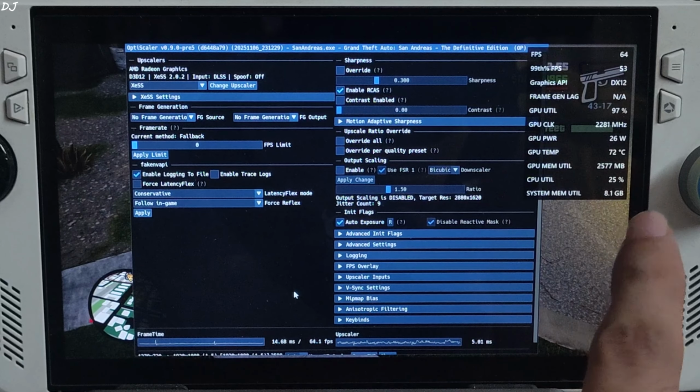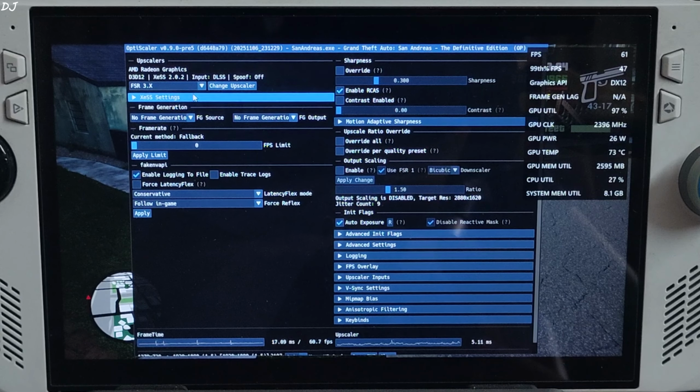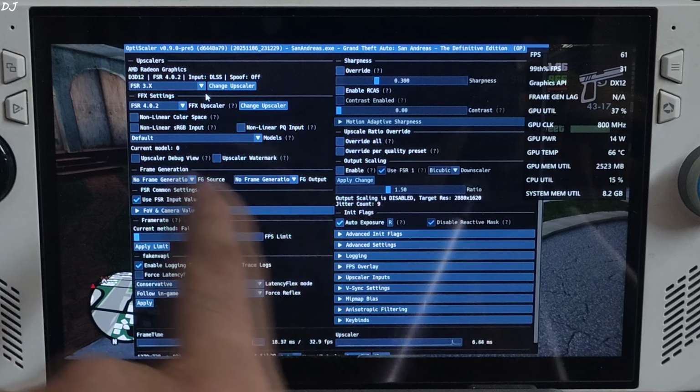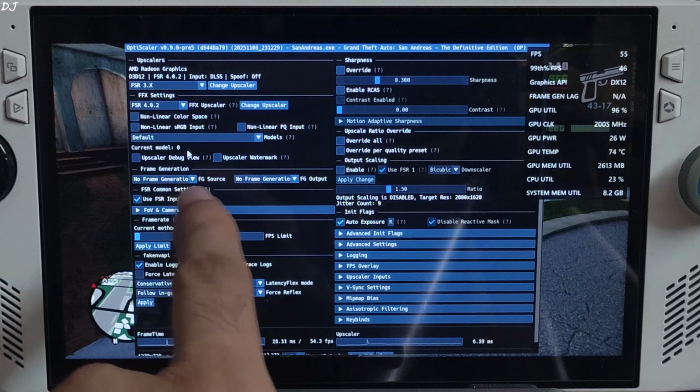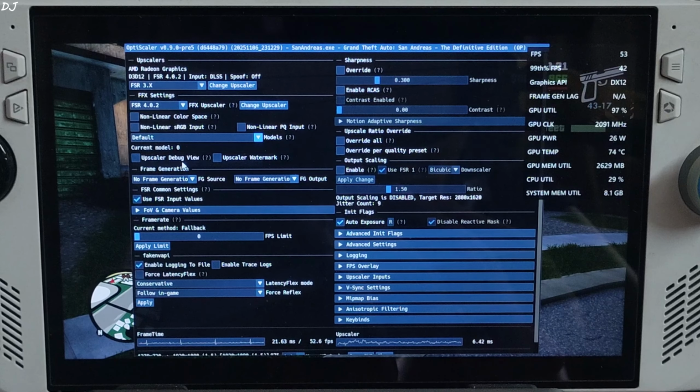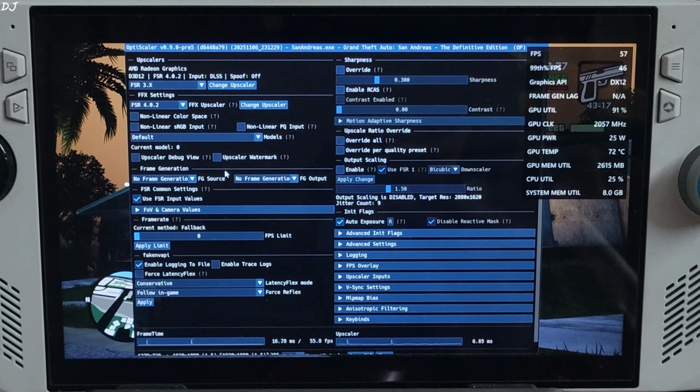Okay, I'll just switch to FSR for the upscaler. Click on the drop-down bar next to Change Upscaler. Select FSR 3.x as the option. Click on Change Upscaler again. FSR 4 got selected. Model setting default. Current model is 0. Incorrect model is being used. I am using the Quality preset of the DLSS upscaler, so model 1 should have been used. Cannot change the model manually, unfortunately. So I'll stick with the default value. Default does not produce any significant graphical artifacts, so not a problem.